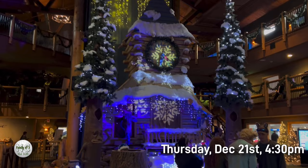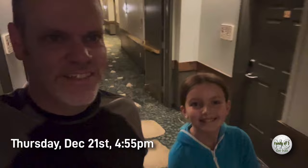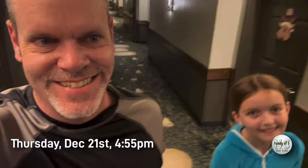And there's all the floors where you can walk to your rooms. And downstairs is the water park. We'll be going there in just a moment. Okay folks, Hannah and I got our clothes changed. She's got her cover on and her bathing suit. Me too. And we're getting ready to go to the water park. Yay!